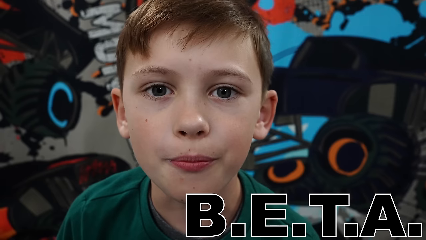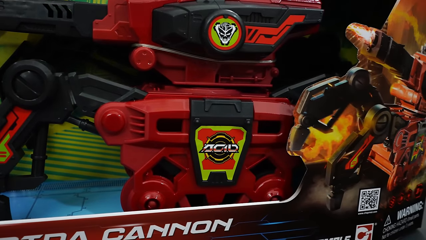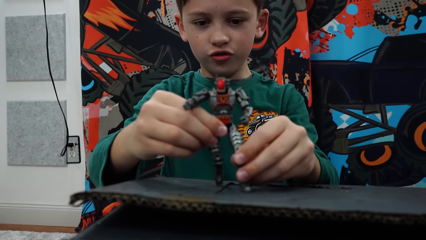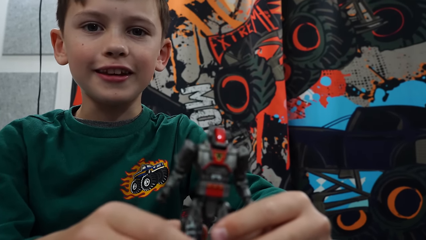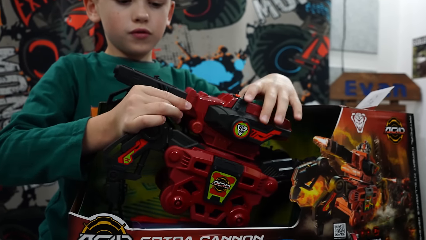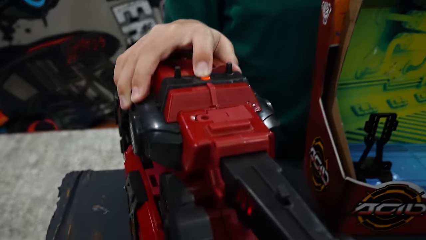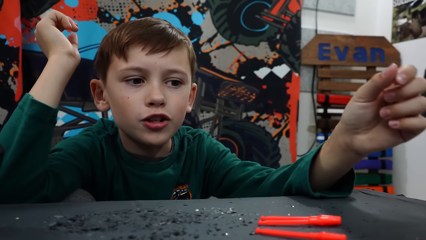This is Team Beta, the Battle Enhanced Tactical Androids. These are the robots that went rogue and started attacking the humans. Stormers, check out this bot. These are the robots that went against the humans. Now let's open up the spider cannon. What is this thing? Is it a spider or a tank? It has a button for sounds and lights too. It also comes with 3 lasers.